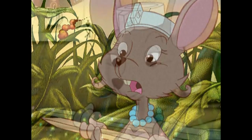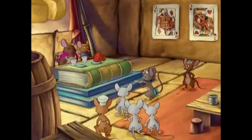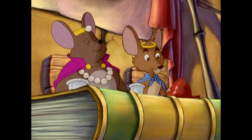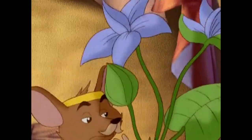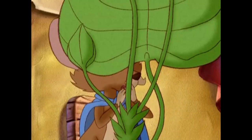Days passed, and the first mouse princess made her way back to the Mouse King's court. And so I could find no such recipe, Your Majesty. I may not be able to get soup from a sausage peg, but look what I can do! Violets! I'm allergic to violets!